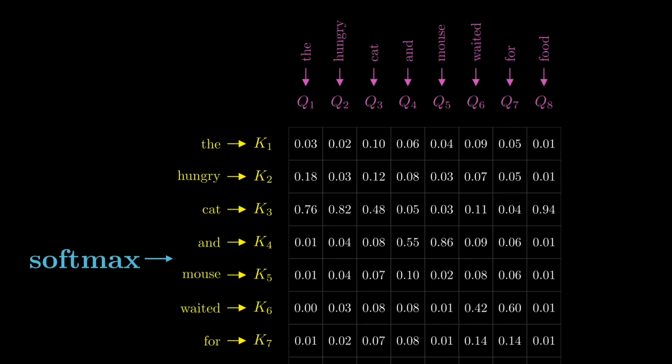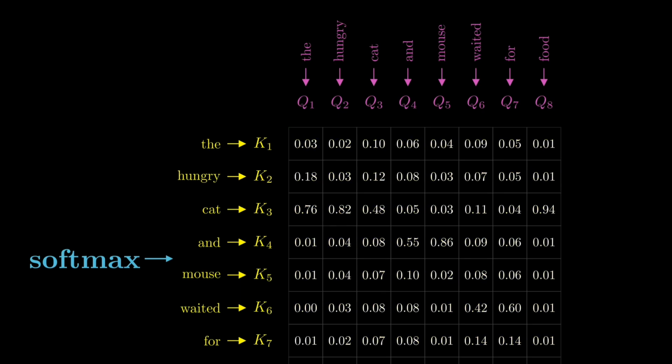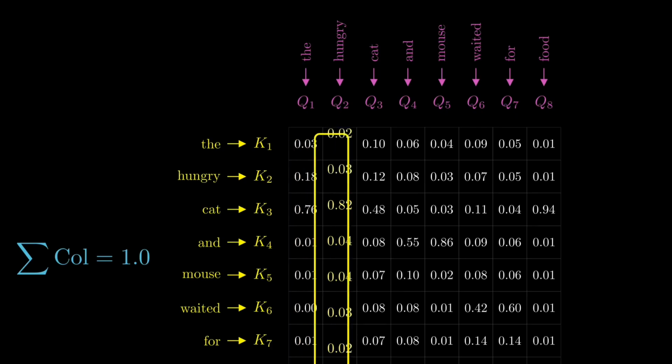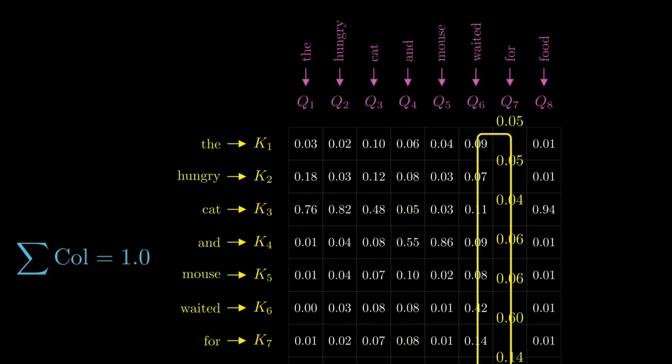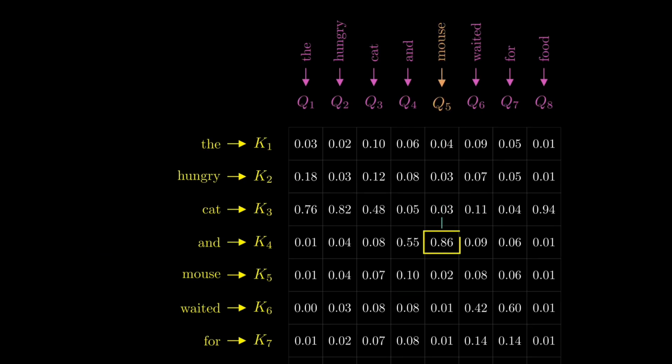Applying softmax gives these grids numbers between 0 and 1, which makes them feel like a probability distribution. And if you look at each column, the values now add up to 1, and the same idea applies to all the other columns too. With this, you can point to a cell and say something like, this word gives 86% relevance to that word, or this one gives 94% relevance to another one, and so on. After applying softmax, we get these more refined and stable attention scores.